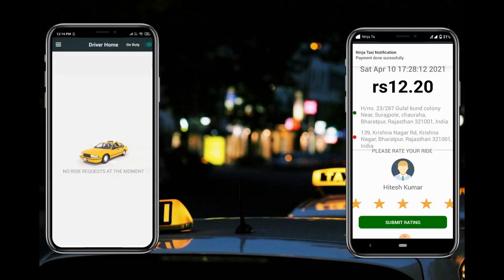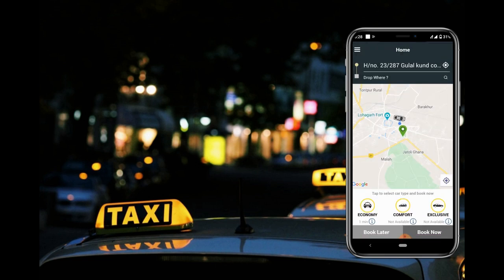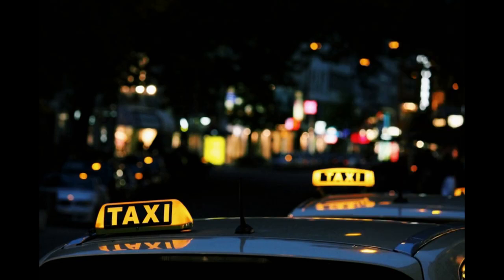So now we can see that our ride has been successfully completed. Now we can give ratings to the driver like this. As you can see, every time there is a change in the application, you receive a proper notification. And that's how a ride is completed in the Ninja Taxi application.